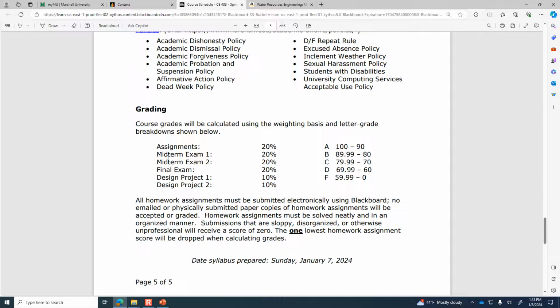And then when it comes to calculating your average score for the homework assignments, I'll drop the one lowest assignment in the semester, whether that's an assignment that you missed because you were busy with other things or forgot, or if it's just the lowest score of all the ones that you did submit, that'll be dropped.